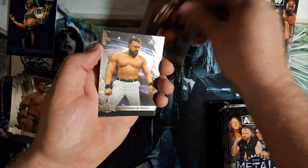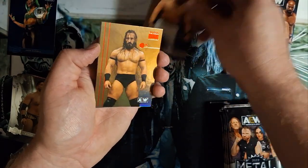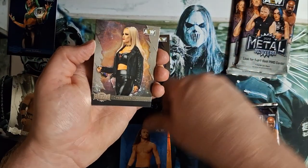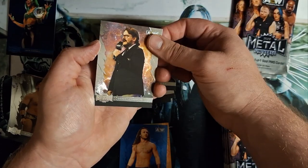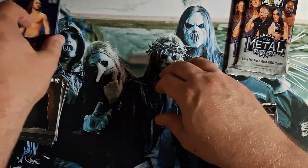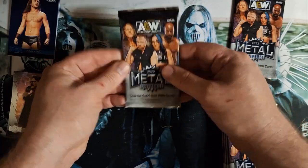three. Powerhouse Hobbs. Andre El Idolo. There's Pack. Pack? Jungle Boy with the blue. Penelope Ford. Cash Wheeler. Tony Schiavone. Pack four.